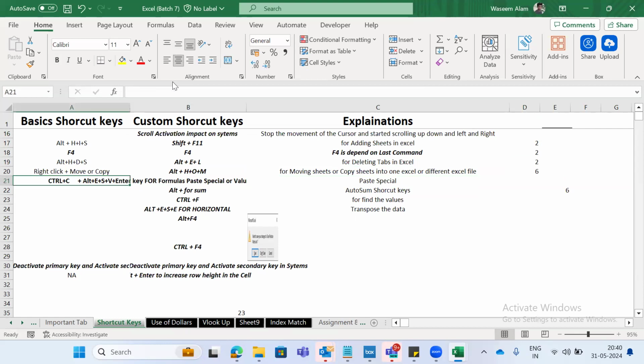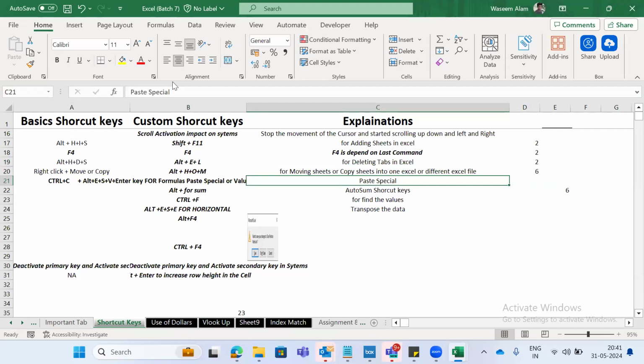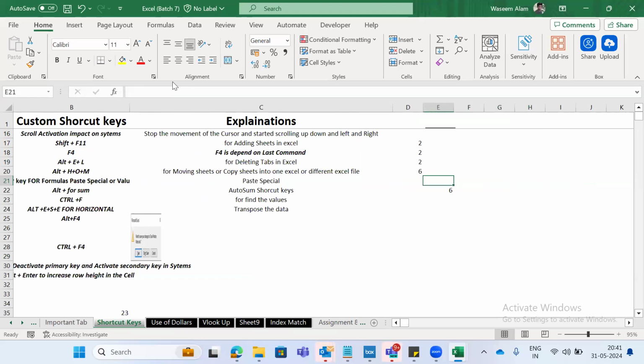Yeah, no problem. Paste Special plays a very important role in Excel while you're working, while you're applying any formula. For example, this is some production number and this is your grand total.